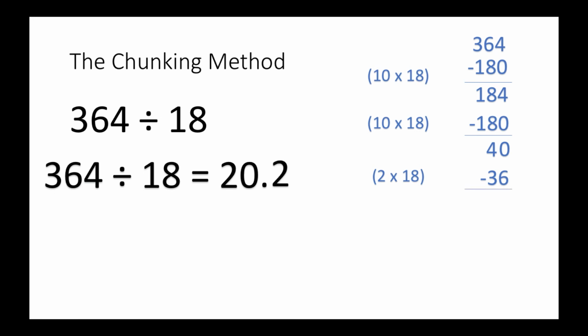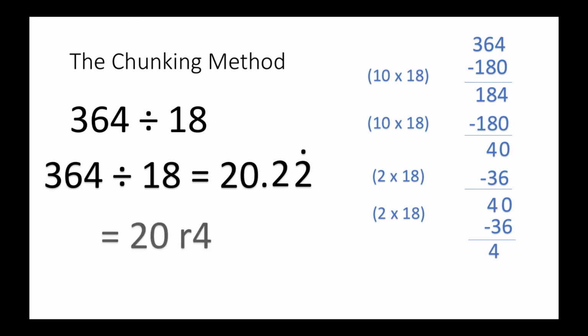I'm also going to put my 2 in. So I've used this 2 here. I'm going to put it there. Okay. And 40 take away 36, again, leaves me with 4. So I'm going to add another 0. And I'm going to do 2 times 18 again, which is 36. I'm going to take away 36, leaving me with 4 remainder. But I've used 2 more, so I'll put my 2 here. And as you can see, this pattern is going to carry on and carry on and carry on. So our actual answer is 20.22, or 2, with a recurring dot above the 2 to show that that 2 goes on and on and on.